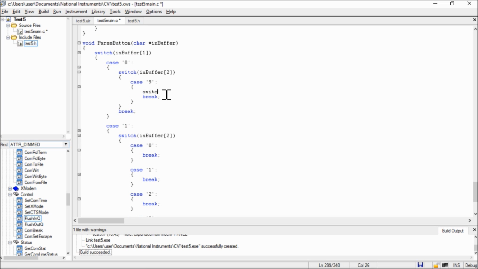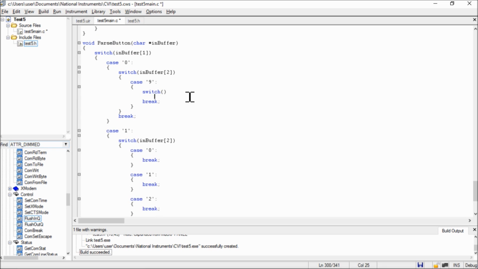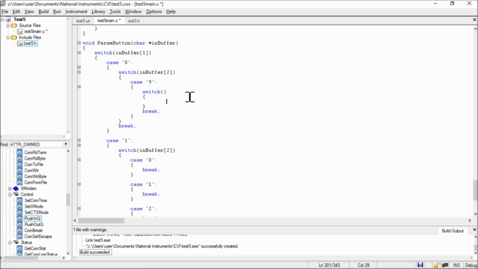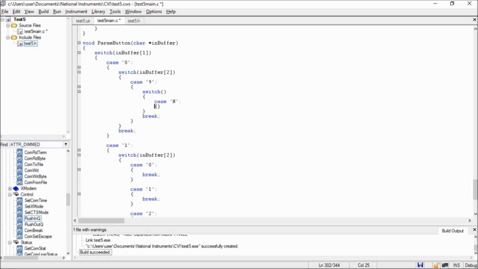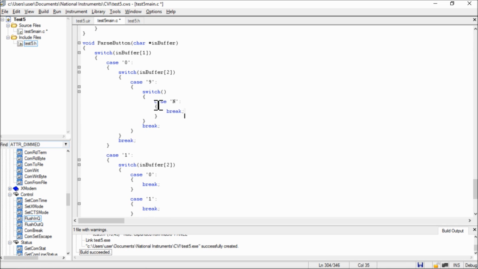And even though there's only 2 options here, I would like to have a look at both of them, where this first one will be N for on, and there'll be another one for off.